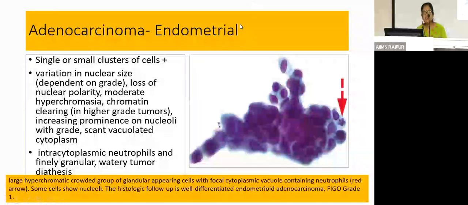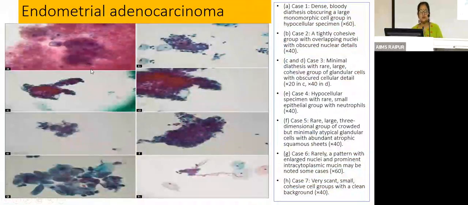Now, making this diagnosis of endometrial adenocarcinoma is very difficult in a cytology smear. You have to be aware of this. There is going to be a lot of obscuration because of blood, or because the cluster is very, very tight and you can't see the center, you can't identify the nuclear features, or it may be hypocellular, and several reasons. That is the reason making this diagnosis on cervical smear is difficult and not that common. Okay.